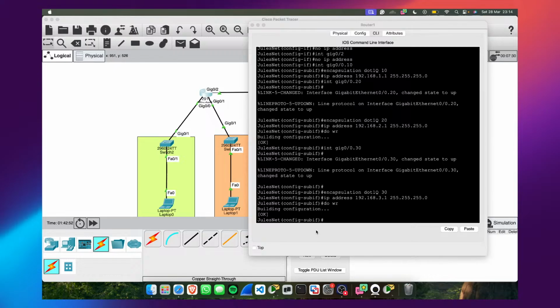All right, let's try and ping these devices now. Let's try and ping this laptop under our IoT devices from our employee laptop. Ping.